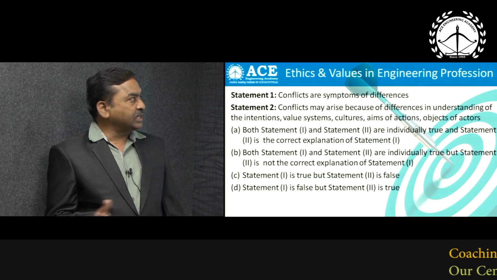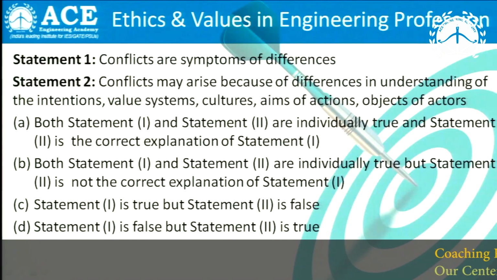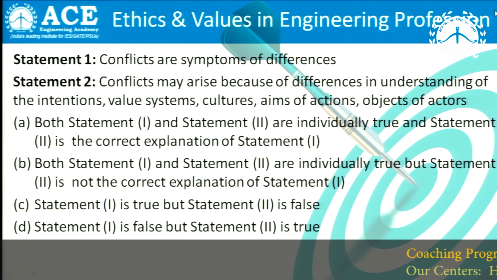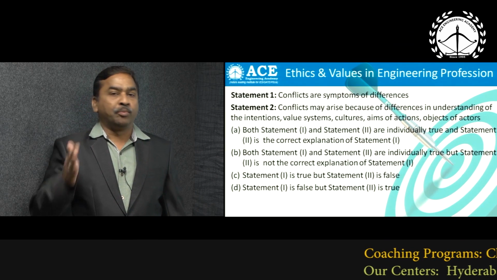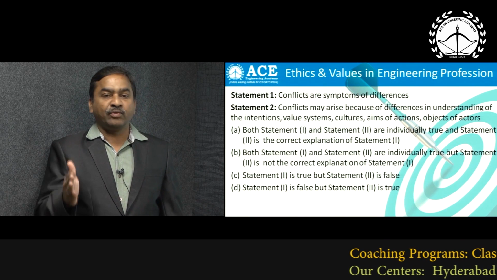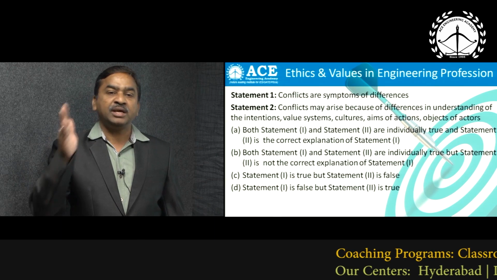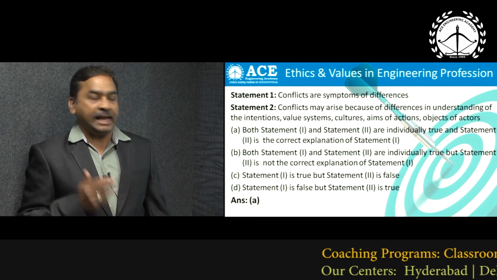Conflicts are symptoms of differences. True statement. Conflicts may arise because of differences in understanding of the intentions, value systems, cultures, aims of actions and objects of actors. Both the statements are true and the second one is the correct explanation for the first one. Hence the answer is A.